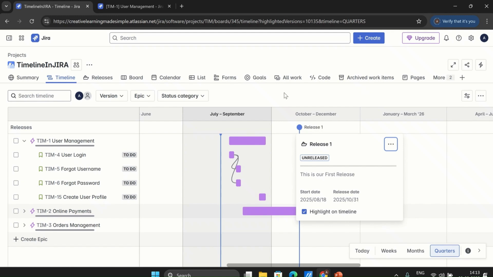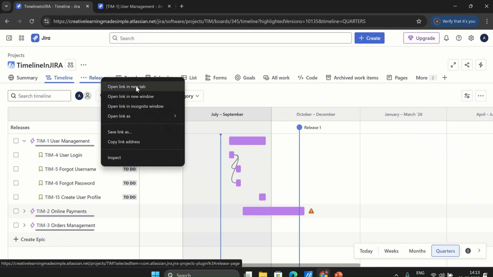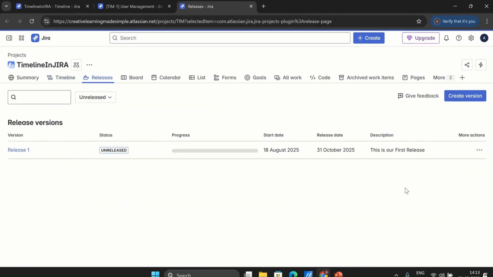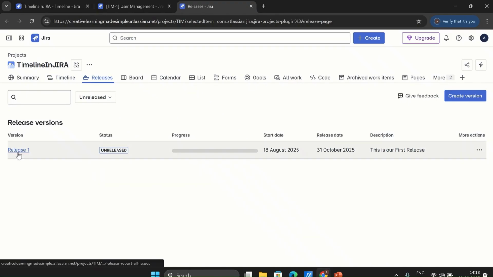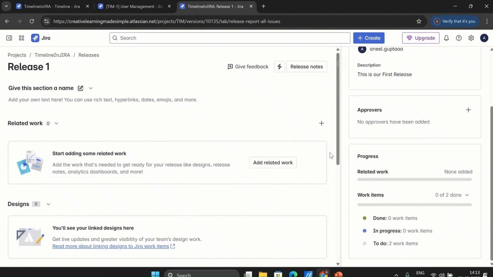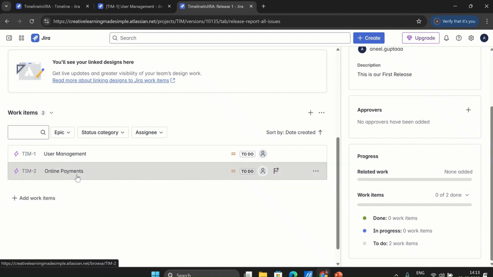There are two items which are part of the release. We can clearly see what all items are part of the releases. If I click on releases in a new tab, here we can see this is our release one. If I open the release one, my release one consists of two epics, user management and online payments.